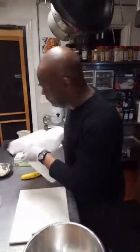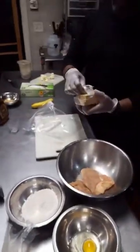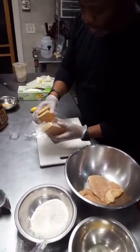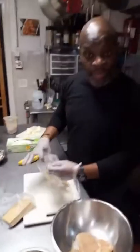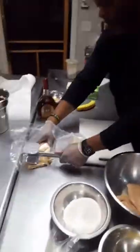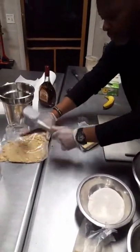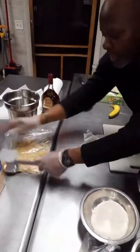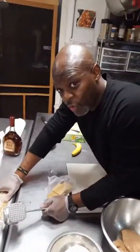We're gonna take some graham crackers, y'all. Yeah, graham crackers. You can get them from anywhere. We're just gonna take them in here, put them in this bag. We're gonna crunch these bad boys up. Wake up the neighbors. Crunch up. You can get a rolling pin and roll it too if you wanna roll it.